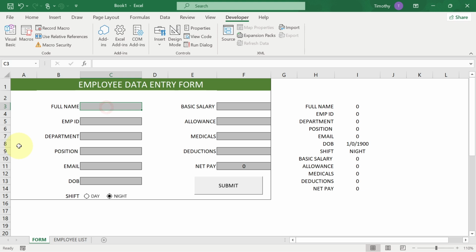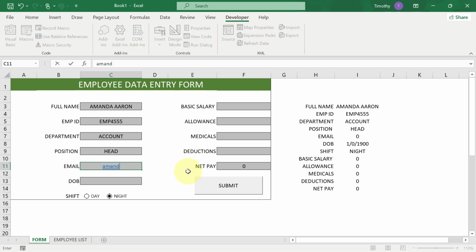Let's enter our first data, using a name like Amanda Aaron, and then any employee number, and let's select the department. We're going to use accounts, and for position I'm going to enter head, and for email amanda@gmail.com.